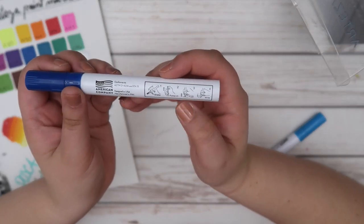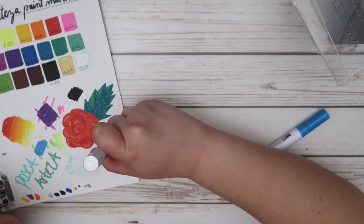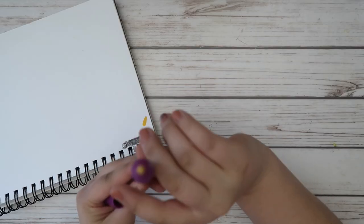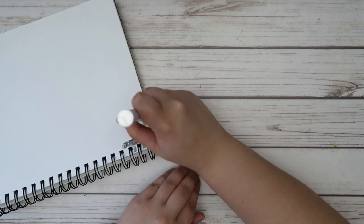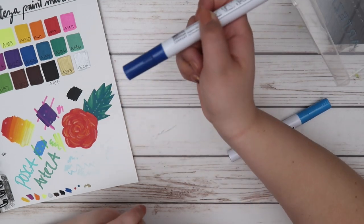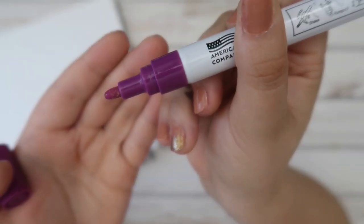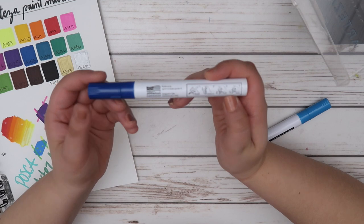Just like the illustration, I kept the pen vertical and pumped it down 3 times, very straightforward and simple. And then when it came to pushing the pen at step three, I held it down on my paper. I didn't pump it up and down several times. I held it down for 5 seconds and then lifted up again to see if that paint was starting to travel down the nib. And if it wasn't doing that yet, then I held it down for 5 more seconds and checked again. And I did that until the paint pen was saturated. So that is how I did it. And then after that, it was ready to write, and they were pretty much good to go from there.